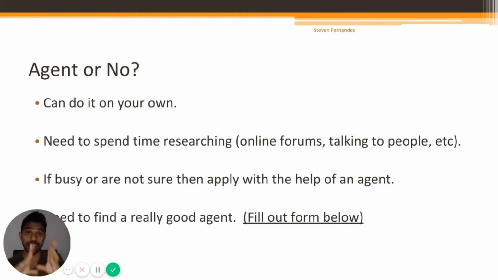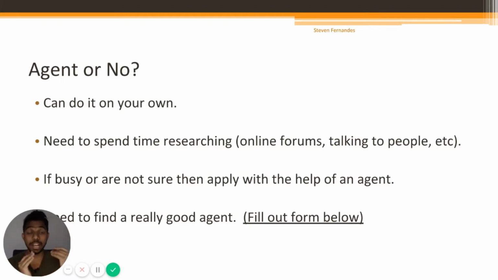You want honest, transparent advice, and that's where having a good agent who can be frank with you and tell you, hey, you're not eligible for this, so maybe don't even get started. Or someone saying, okay, you're eligible, this is exactly what you need to do. And this gives you a realistic picture of your chances of getting a permanent visa or a student visa, because those are a bit more complicated. So that's when an agent can help, but you need to ensure that you have a really good agent.